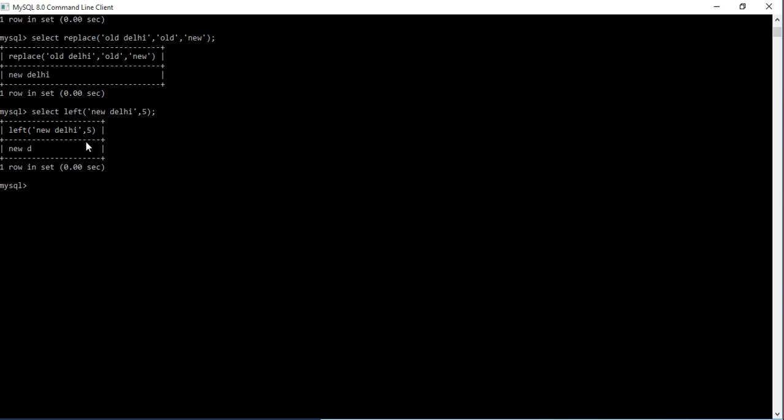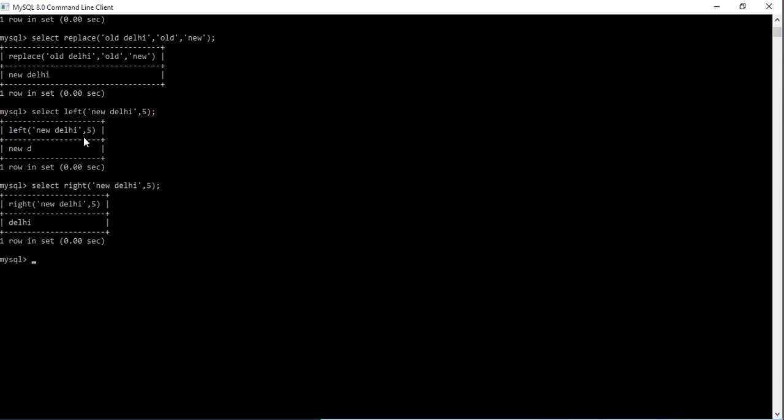Its opposite is the right function. Let us see the syntax. Select right of New Delhi, comma 5.